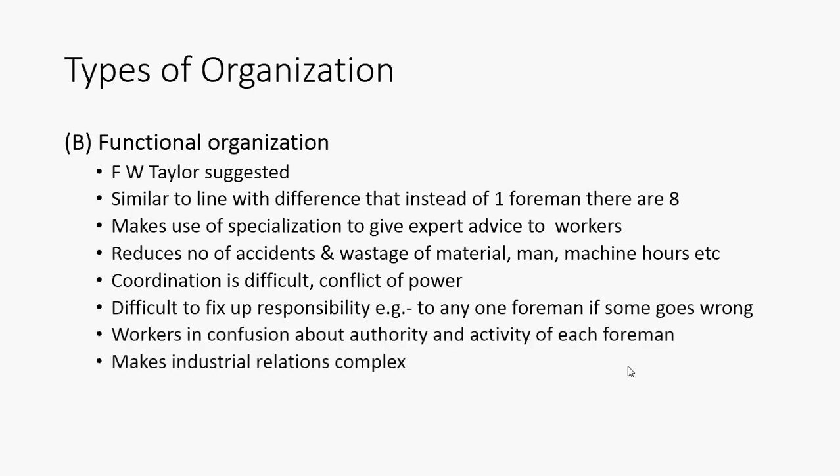Workers are in confusion about the authority and activity of each foreman. Suppose here we consider 8 foremen working, so workers will be in chaos about to whom they are accountable, to whom they should raise a query, etc. So they are in confusion. So it makes industrial relations complex. There is no opportunity for workers to show their initiative and drive.